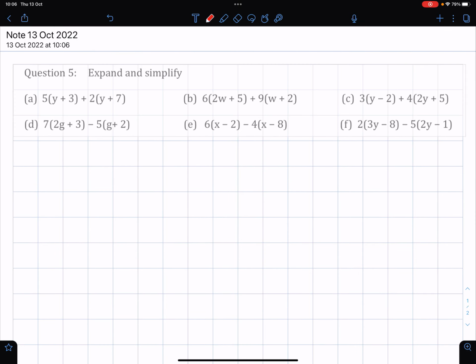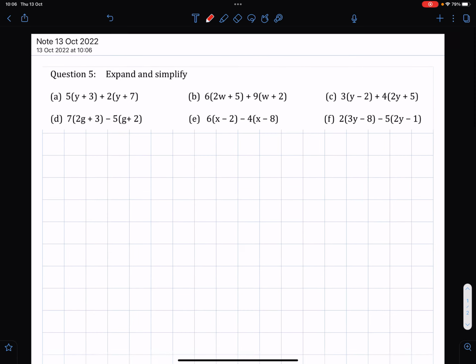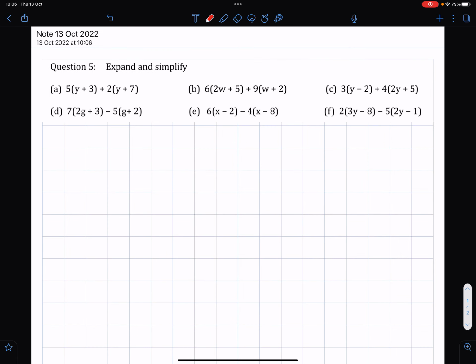So do you know everything is going to be posted on YouTube, your voices, okay? So listen to me now, guys, those questions are not easy and not hard. It's somewhere between easy and hard, because there are two processes we're going to do, and we also collect the like terms, okay? So let's just have a look at question 5A first.